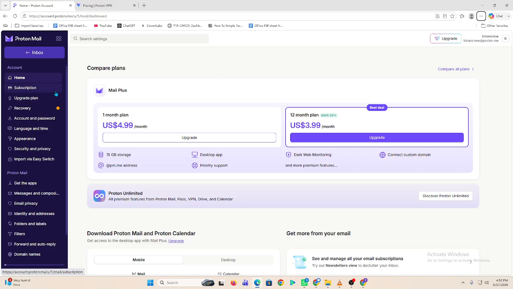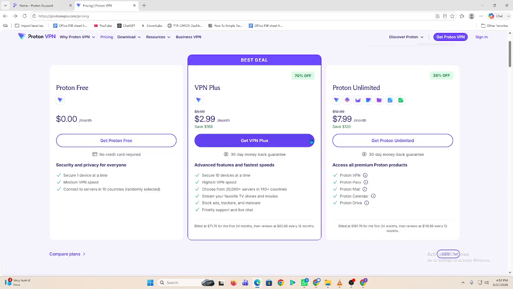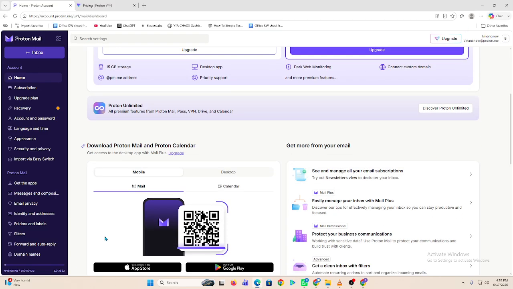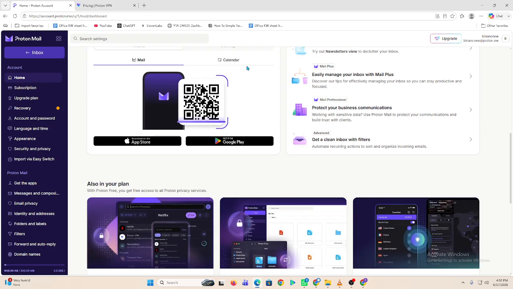Start by opening the Proton VPN application on your device. Now log in using your Proton VPN credentials. Click the settings or menu icon inside the app. Scroll down to the security section and look for the Kill Switch option. Now turn on the Kill Switch toggle. This activates automatic internet blocking when the VPN disconnects.